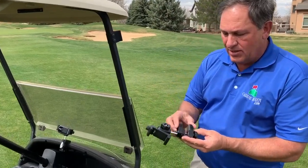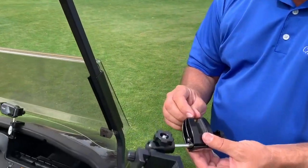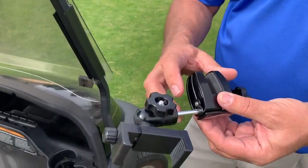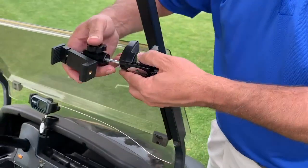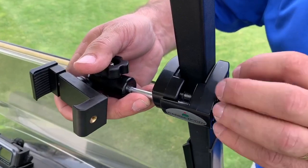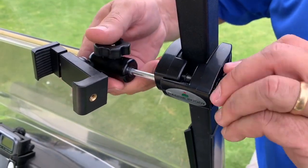It's got rubber clamping pads right here. It'll go down to 5/8 of an inch wide and up to 2 inches wide. So it'll fit on the dash, it'll fit on the steering column on a lot of carts. So let me show you how it works. It's real simple. You just put it right around the roof support post and tighten the thumb screw. That's all there is to it.